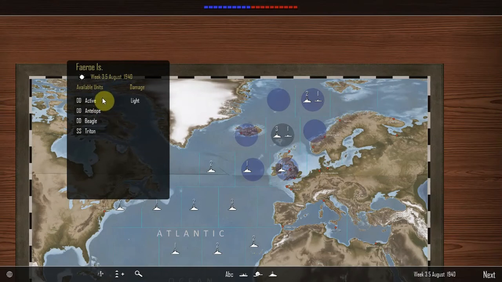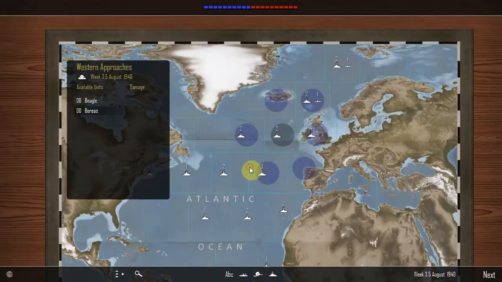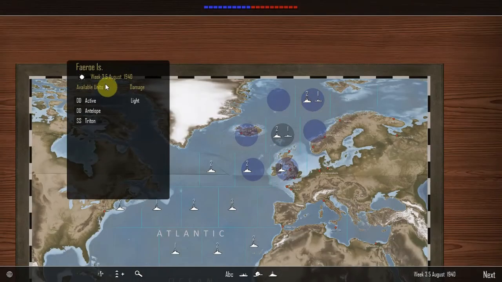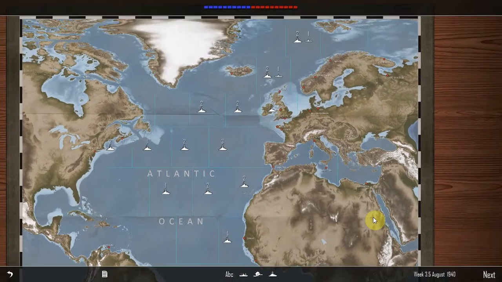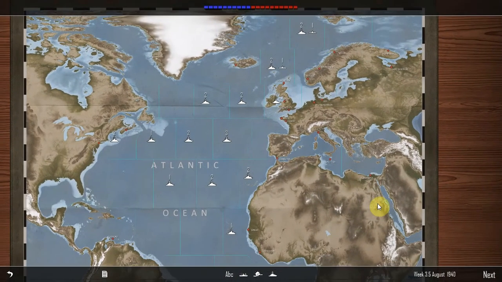Right, well, we'll keep one here. I'll move the Beagle back into the Western Approaches. Seeing as the Active is damaged, I'll keep it close to port. If the damage gets worse, we'll send it back in. Hopefully that time it can actually be repaired properly, not just not repaired.